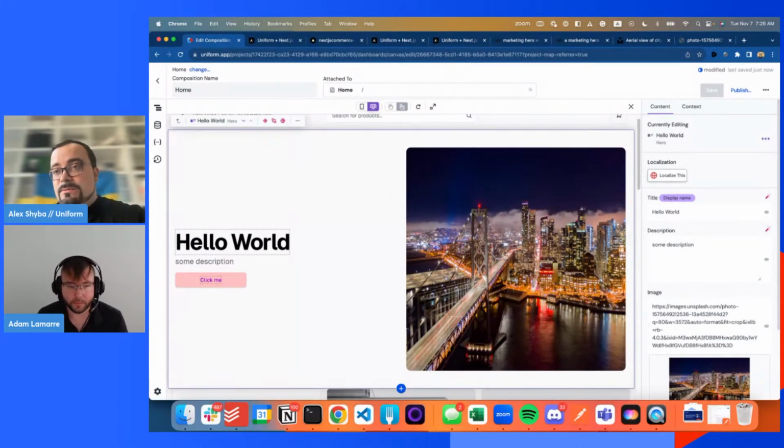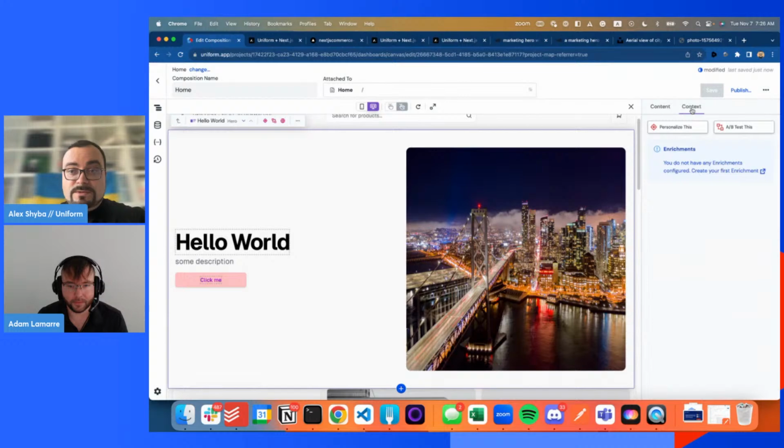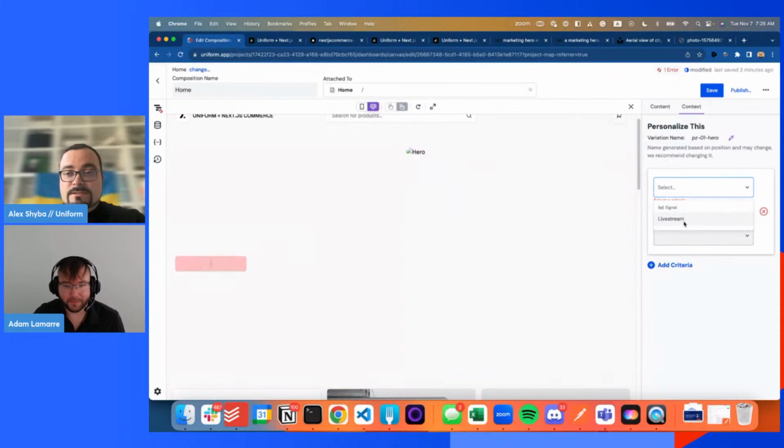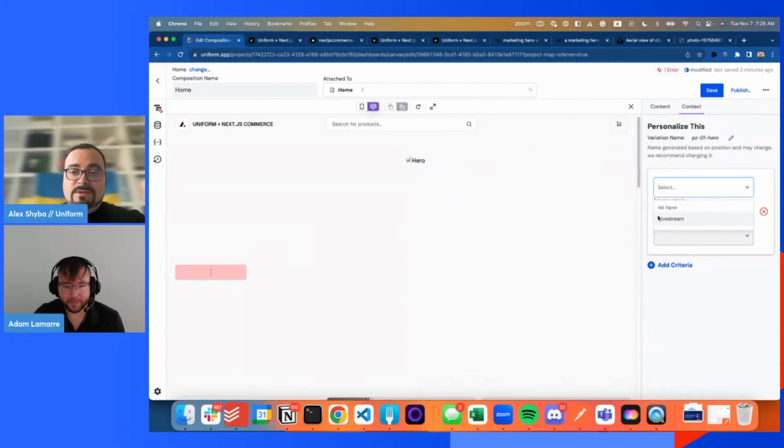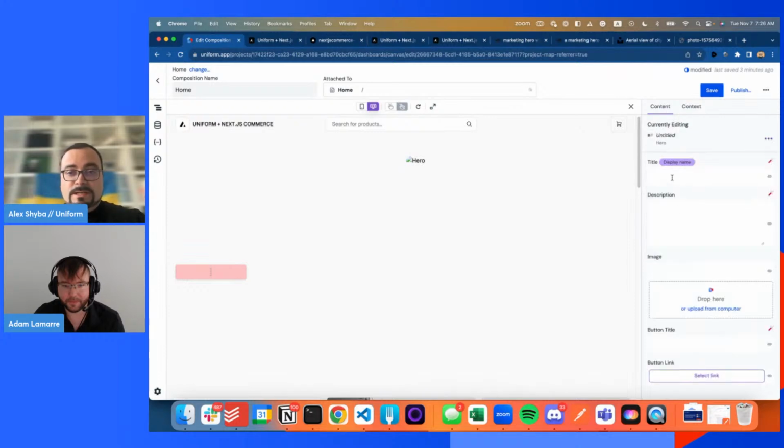I know we have but a few minutes left to wrap up. I wanted to show you something that also is free, quote unquote, now that we have all the components in Canvas, which is personalization and A/B testing. So what if I wanted to personalize this component for a given audience? For our audience, I have the only signal here called live stream, and I have query string-based activation of the signal.